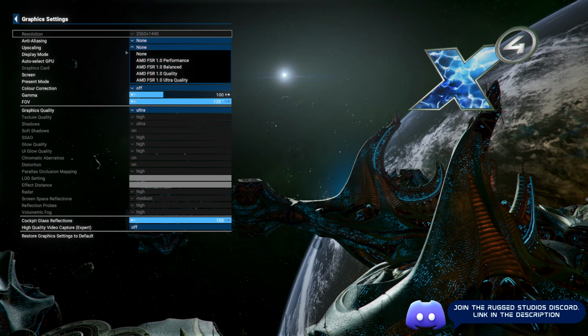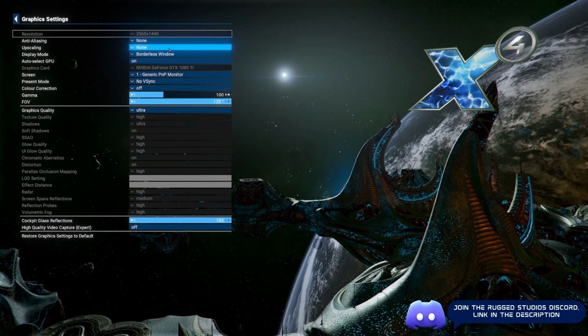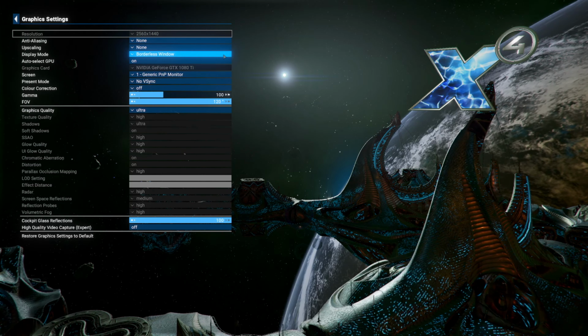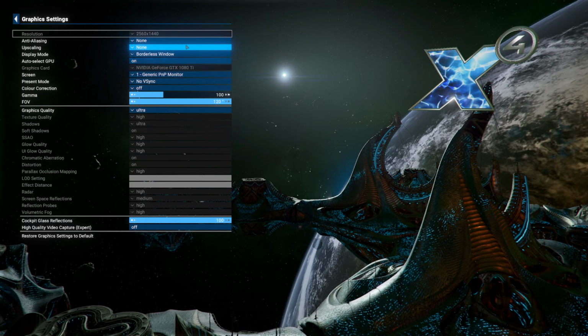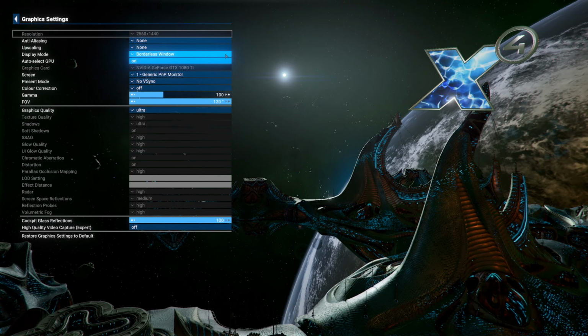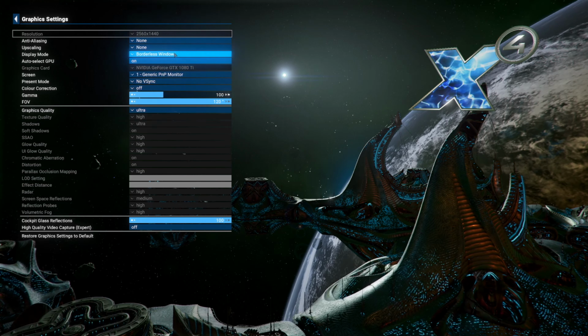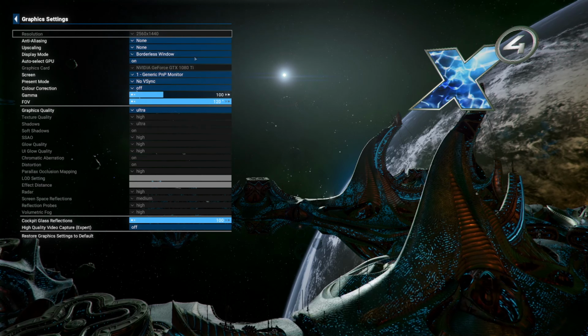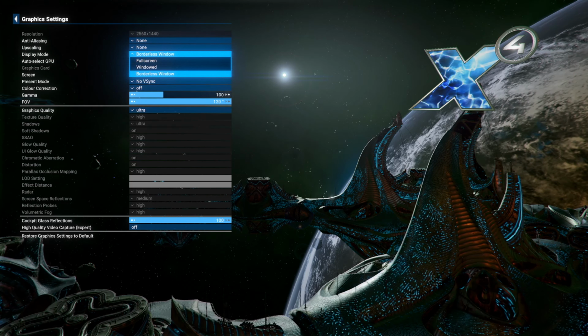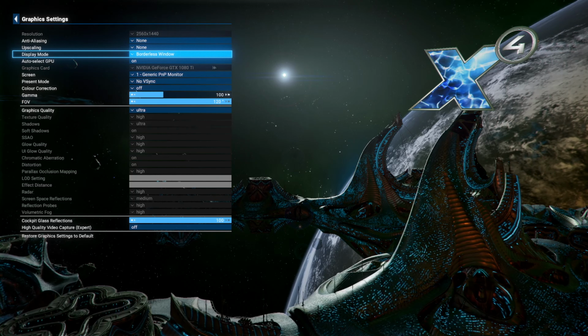And that's not the best way of describing it, but hopefully it makes you understand a little bit more. It's supposed to be less performance intensive, especially when using AMD. So that's that. These here, borderless window, obviously is how you're playing it. You can play it in borderless window, full screen or windowed. Don't need to explain that too much, I think everybody knows what it is.